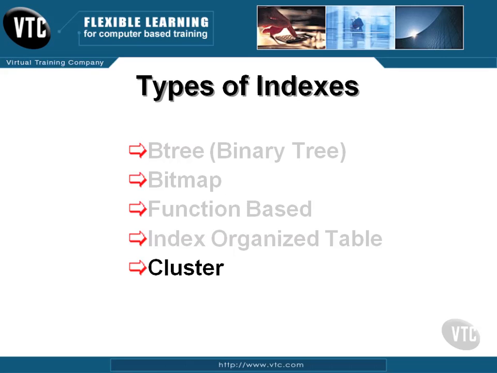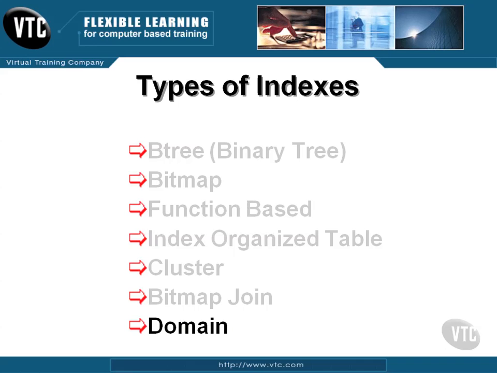Clusters are rarely used nowadays. I have not seen them used for years, but they're still in the manuals. Bitmap joins, I have attempted to use bitmap joins between fact and dimension tables in a data warehouse with some success, but again it goes back to the bitmap issue in that they are not particularly useful, or not as useful as one might think. Domains are rather obscure, but we will discuss them briefly.